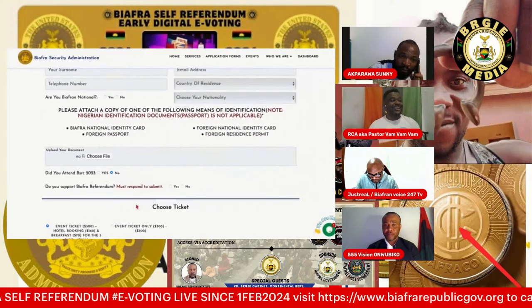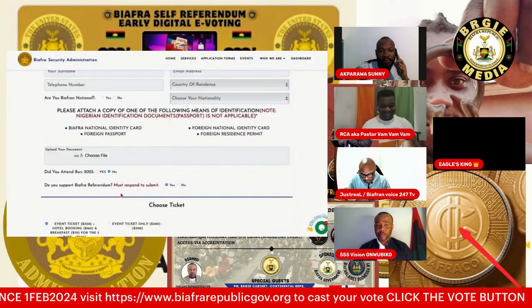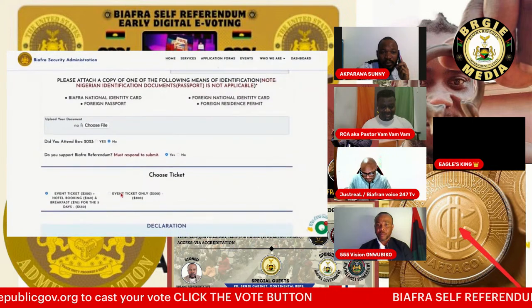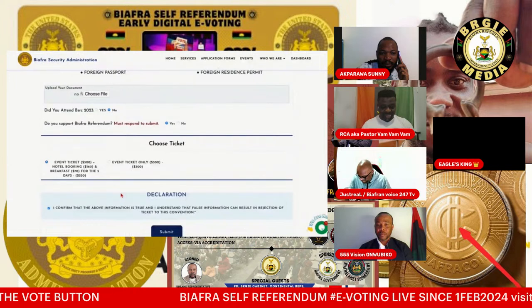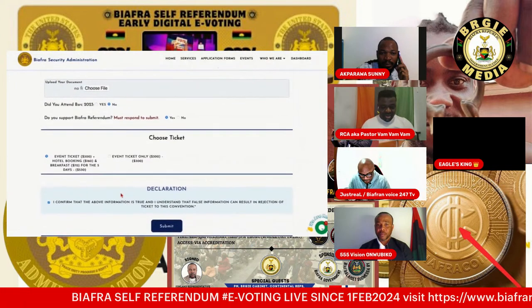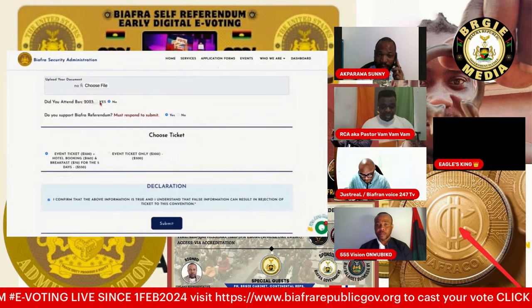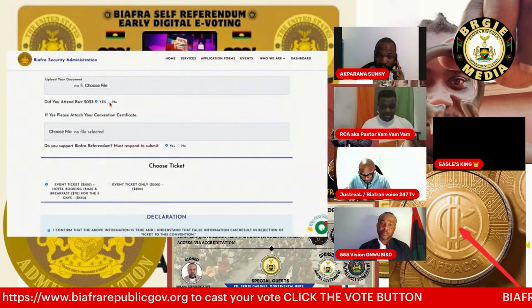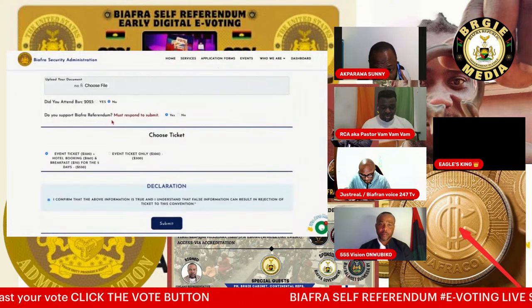After successfully submitting your application, wait for 7 days for administrators to review and approve your application. Upon approval, your event ticket will be emailed to you. Please ensure that your email address and all other information provided are accurate to avoid any issues with your application.